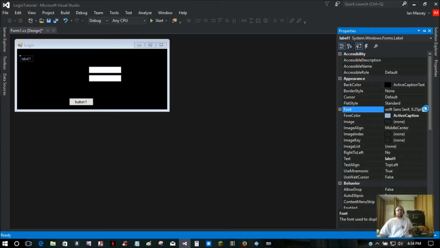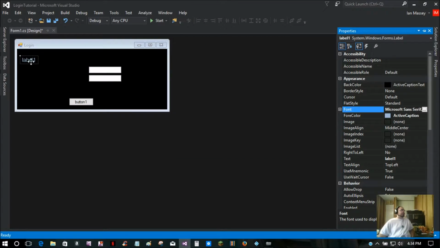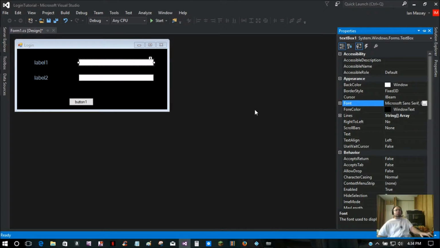So what we're just going to do is leave everything basic. We're just going to up the font size, and then we're going to copy. You can right click, go to copy, or you can press Control C, and then you can go Control V, or you can right click and then go to paste. Okay, so now since we have our labels and our text box, we're just going to resize that out to there, resize that out to there, and we're probably going to resize the form here in a second.